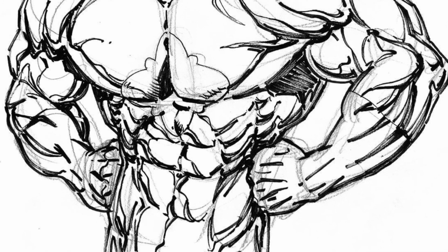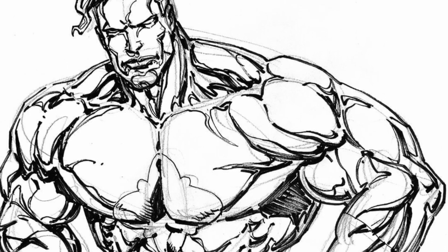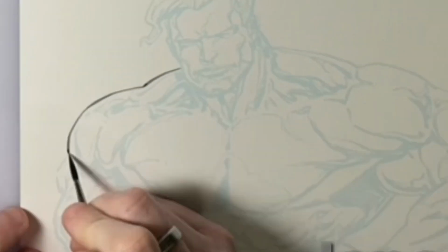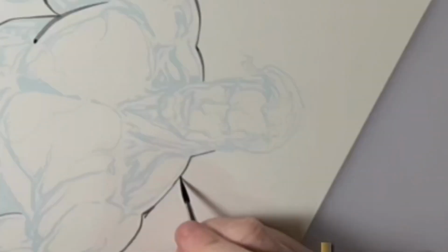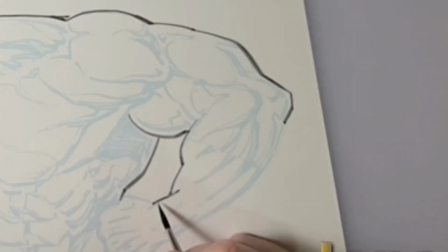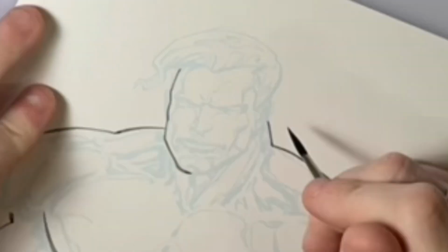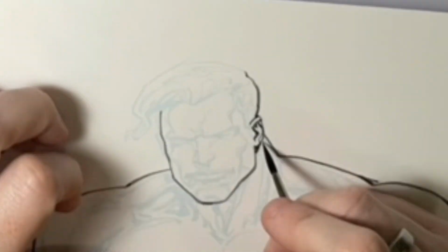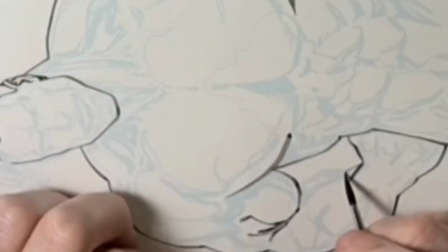Something a little different for this week's time lapse. I took this sketch that Bart Sears did of Captain Atom in Sharpie and thought I'd blue line it and ink it. I used a round sable brush for 95% of the inking. It is a Raphael Kalinske round number 2 brush.